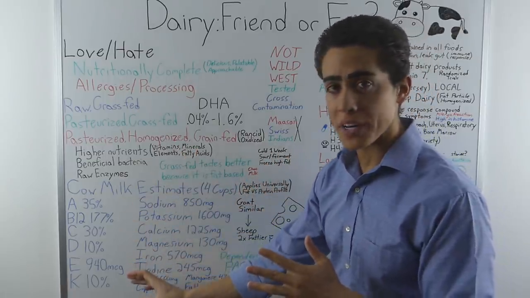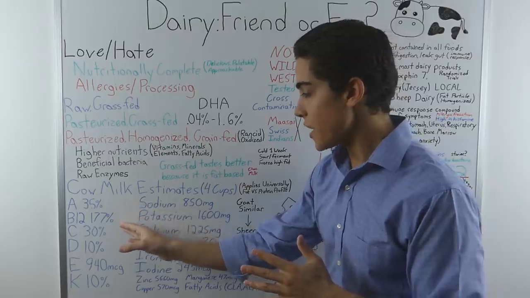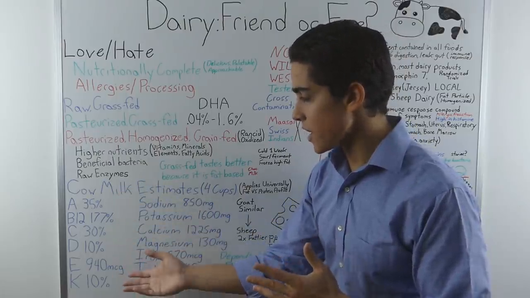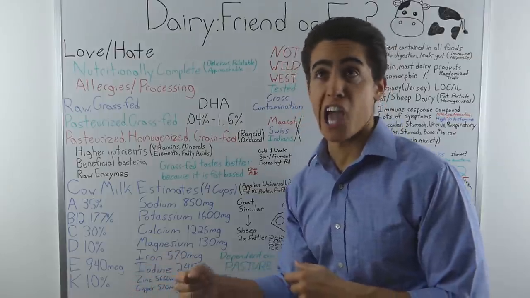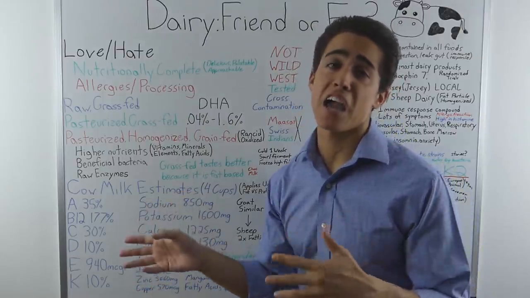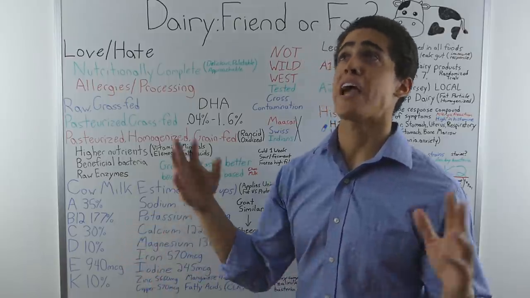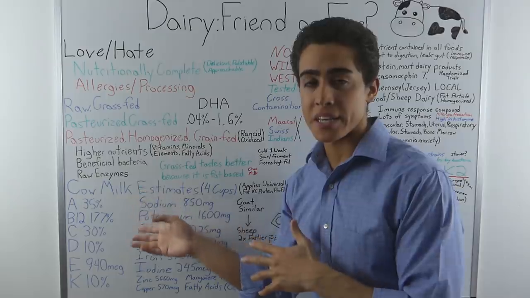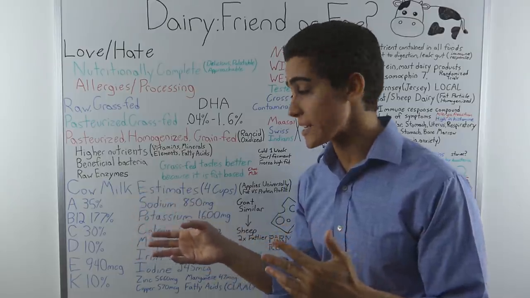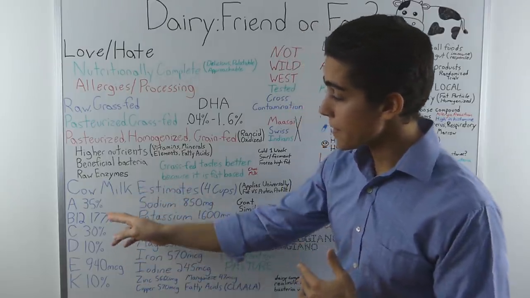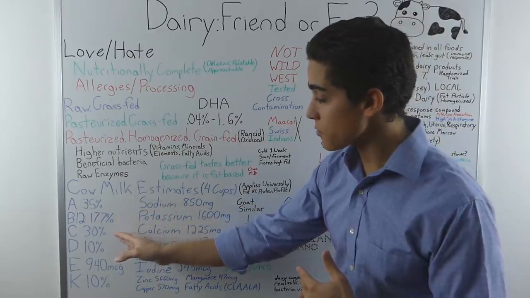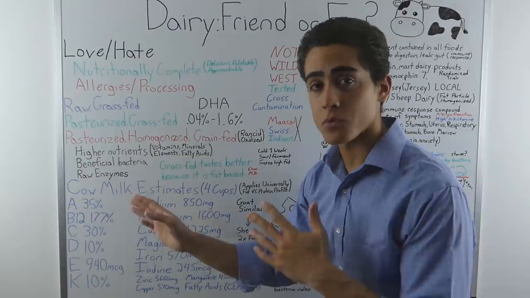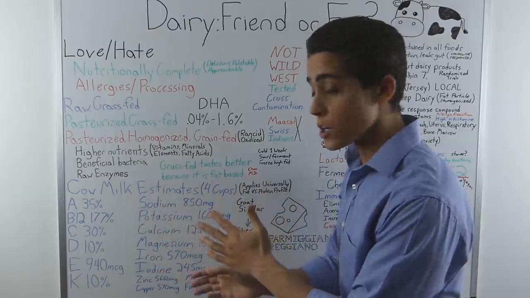But the main point here is these vitamins are in their animal form. When people look at the RDAs of animal foods, they're like, oh, it only has 30% of your vitamin A and kale has like 3,000%. Yes, but the form of the vitamin in kale isn't getting absorbed by your body. So, tough luck, buddy. This animal food arguably has the highest amounts of the animal forms of vitamins consistently across the board.